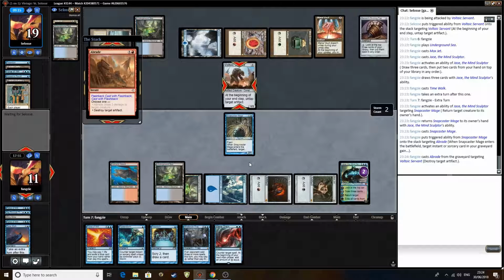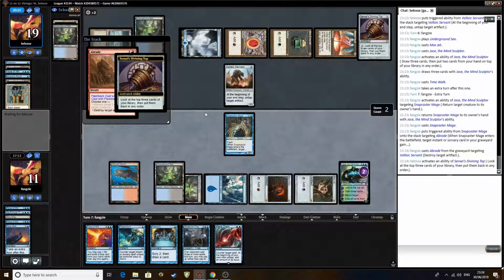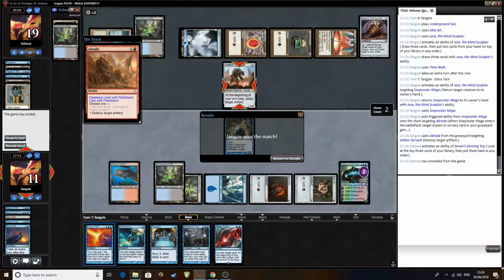Okay, so I think that's reasonable. Now we get to hold up Force of Will and Mana Drain for whatever our opponent wants to do next turn. Okay, and we'll just get to win the match instead.